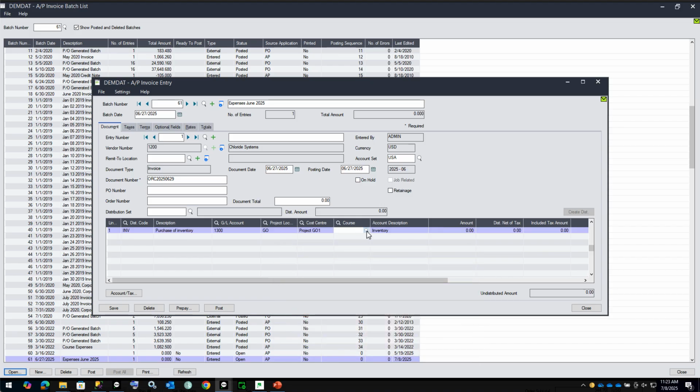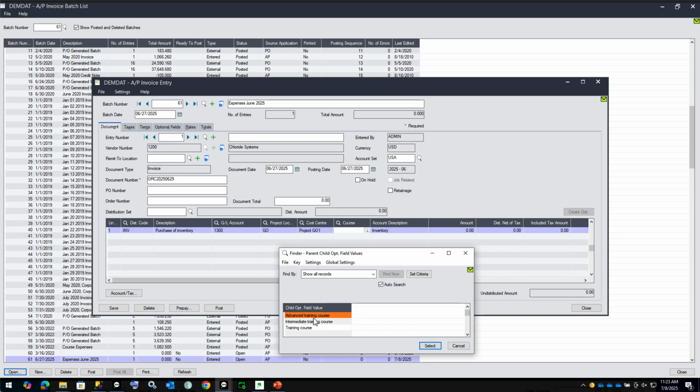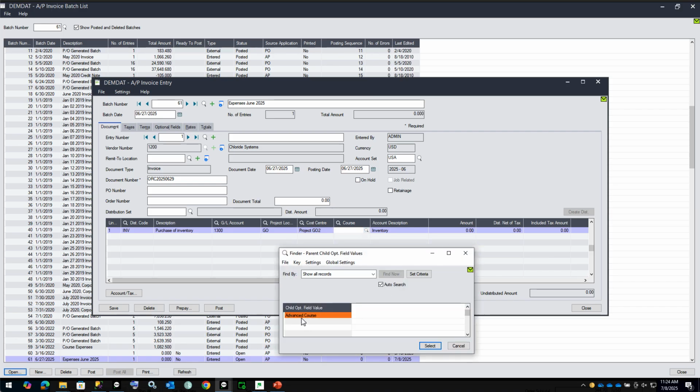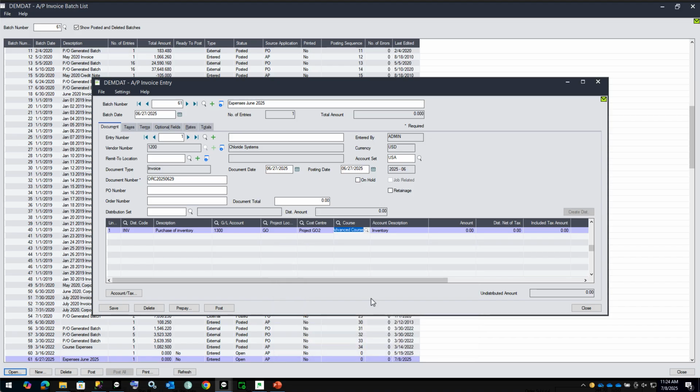And then I can select the course that relates to this cost center. If I change my project, this gets cleared so that I can select the available courses for this particular cost center. So it does work with more than 2 optional fields pair.